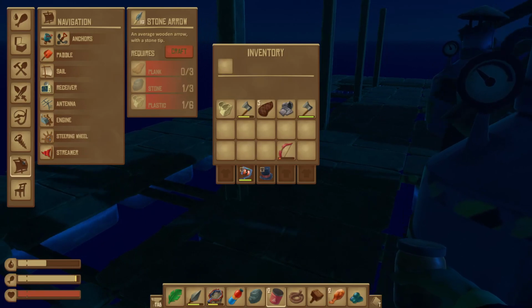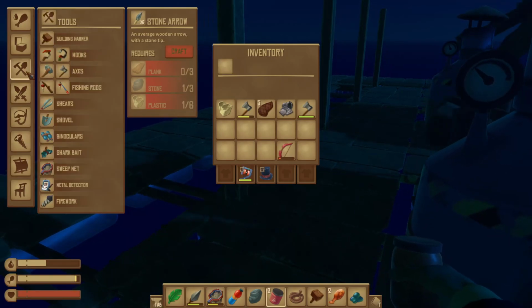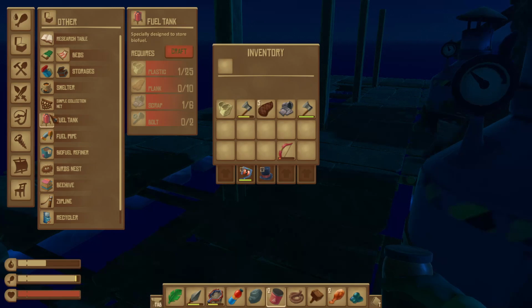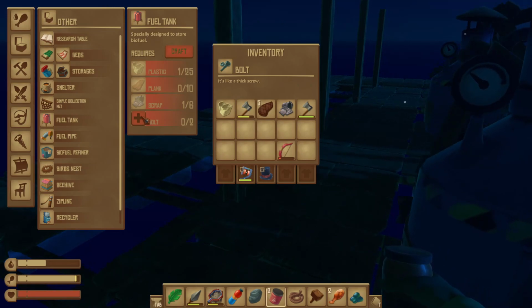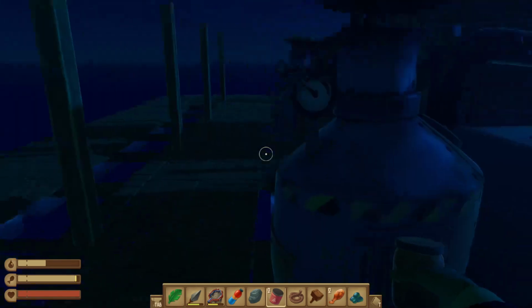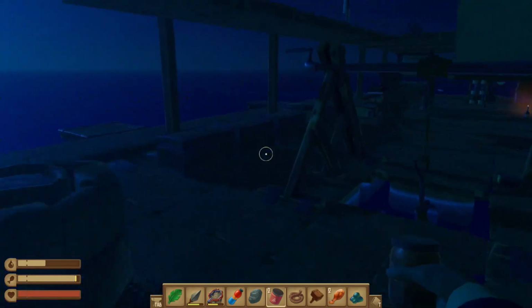I forgot that I had access to the fuel tank. Craft one of those, just one for now. I'll craft two more later. But if I craft one of these, get some pipes connected to it. I don't need to use as much biofuel.